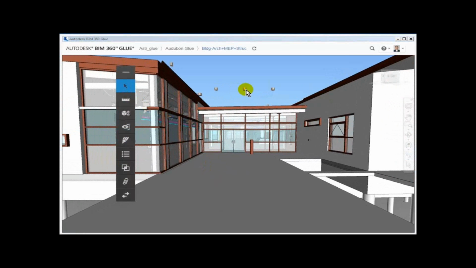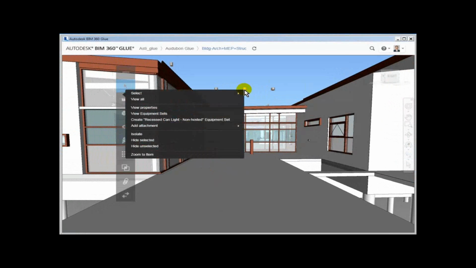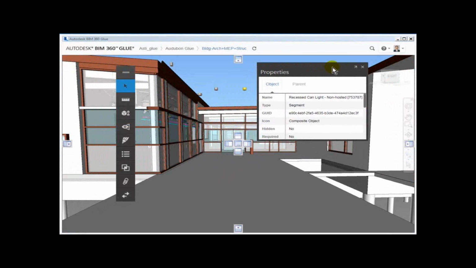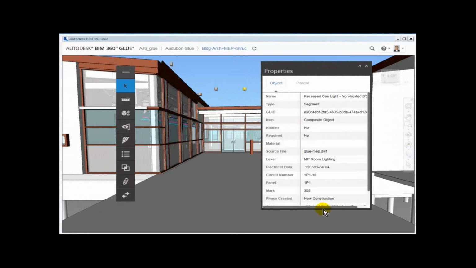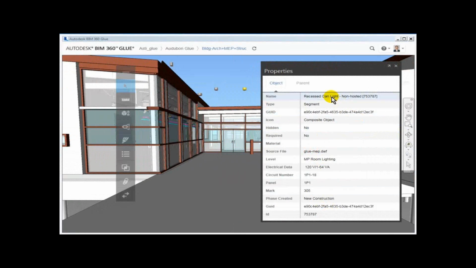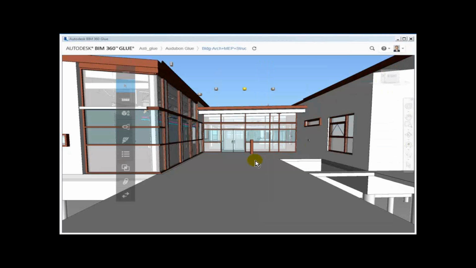As I'm looking at this, I realize I've got these objects floating up in space. I'll click on an object, right-click and look at its view properties, and it says that's a recessed can light. Well, obviously, there's a problem there. Now, I'm not going to mark it up just yet. We'll do this a little bit later, but I can look at this and realize that there's a problem. I can mark it up and then send an email to the correct people to say, okay, let's fix this, adjust your Revit model. But for now, I'll just go ahead and continue through the project.